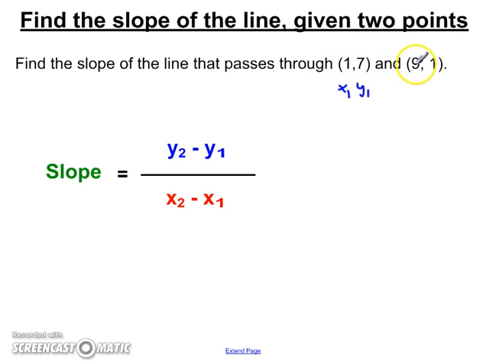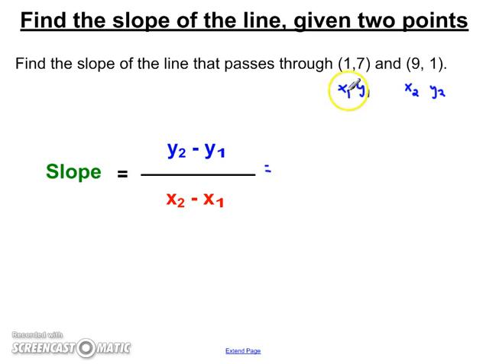Again, xy. My second x value, in this case, is 9. I'm just labeling it, that's all I'm doing. So this is my second x value. 1 will be my y2. That's just my second y value. And I just go from left to right. So these become my x1 and y1, my x2 and y2, because they happen to come second.